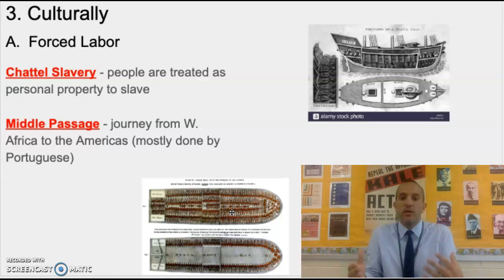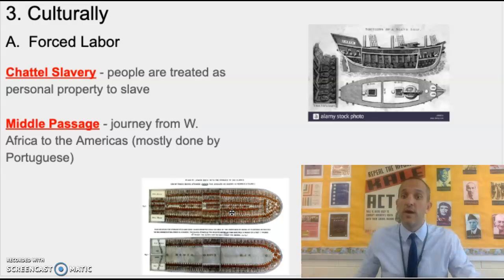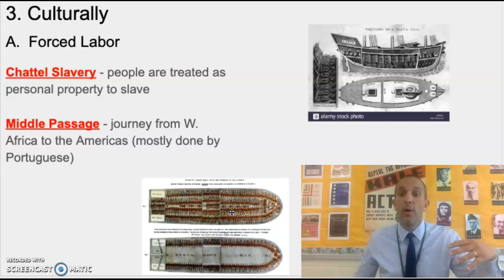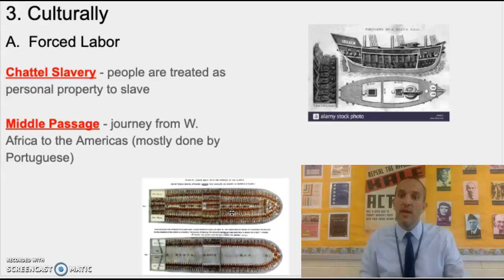If you're a slave, you are literally sleeping in a coffin-like area, chained at night, no bathroom, no running water. Food is minimal, just to keep you alive and make sure you don't get disease. If you do get a disease on the ship or you are sick, you're thrown overboard with rocks tied to you, so you drown and sink to the bottom. If you try to rebel on this ship, you are brutally whipped, beaten, and tortured horrendously to give an example to others not to rebel. So before you're even in the Americas, it's a horrendously awful experience.